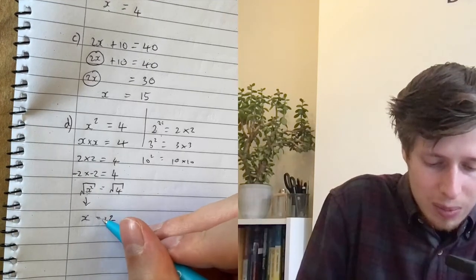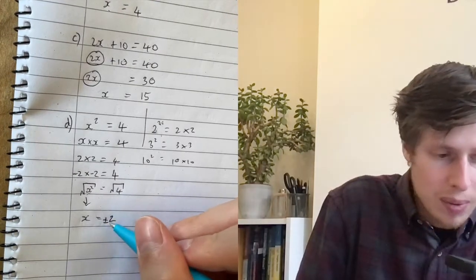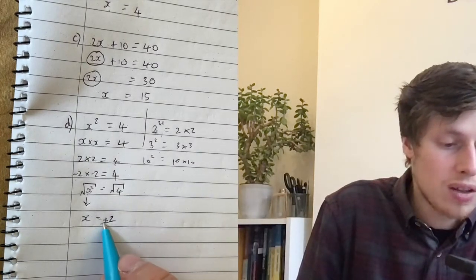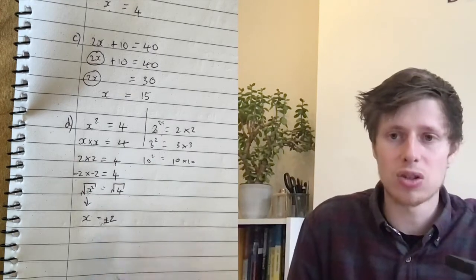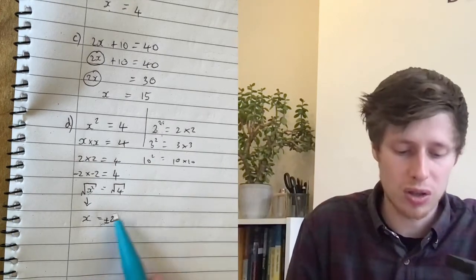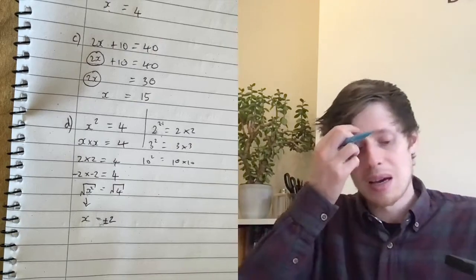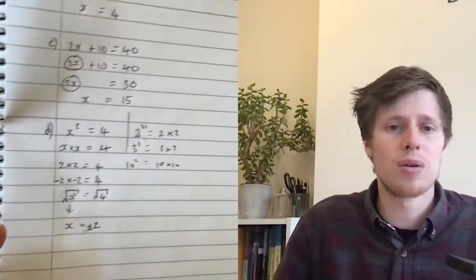Now, the way that we can combine this into one line is by writing x is plus or minus 2. Now, this symbol, as I just said, is plus or minus 2. It's basically saying that there are two numbers here, either 2 or minus 2. You take the plus or the minus. And that's a useful notation to know for future.